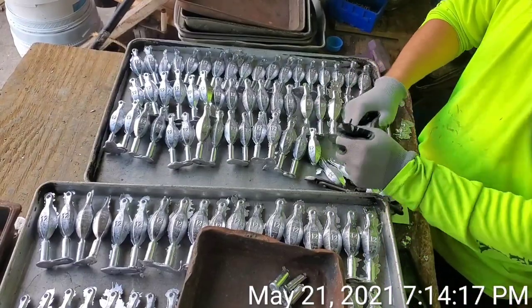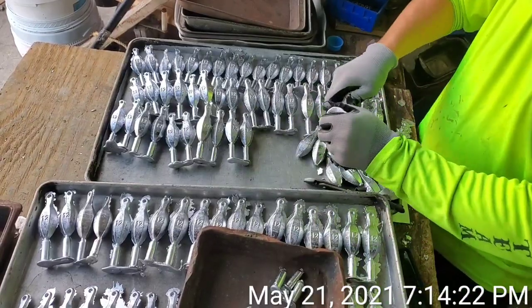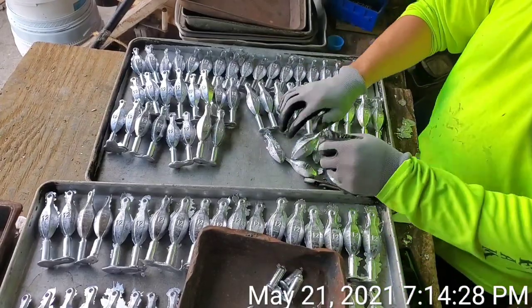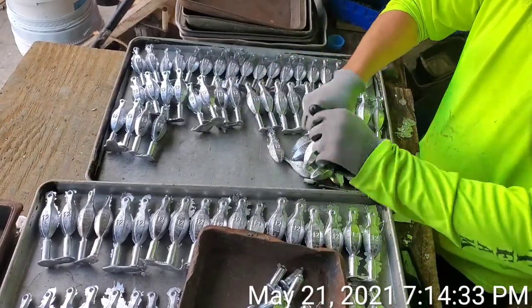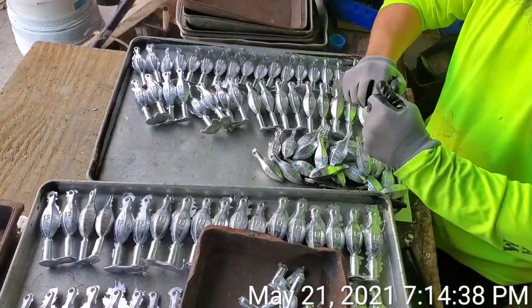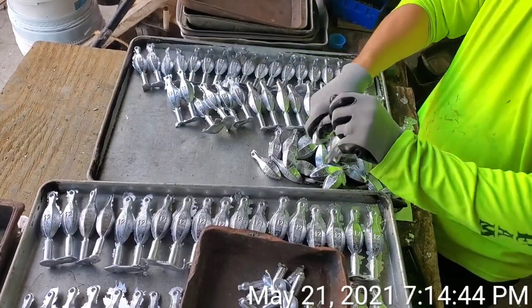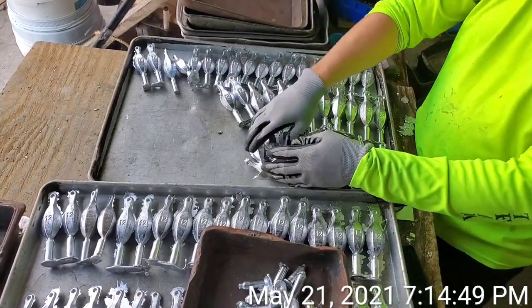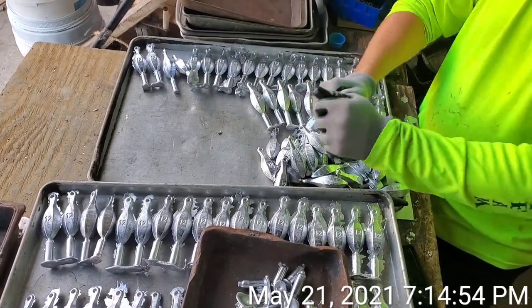What I also wanted to do is just show at normal speed how quickly this can be done, with speed and intensity, or work with a sense of urgency. This is some of the things that I'm showing the new guys that I'm hiring when starting to work with us, about getting the job done. Doing stuff like that enables us to produce more product per hour, which keeps our prices down and allows us to keep growing.